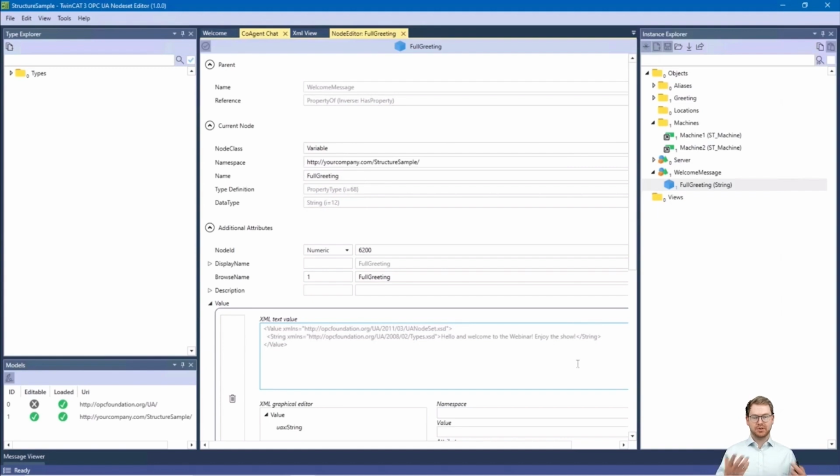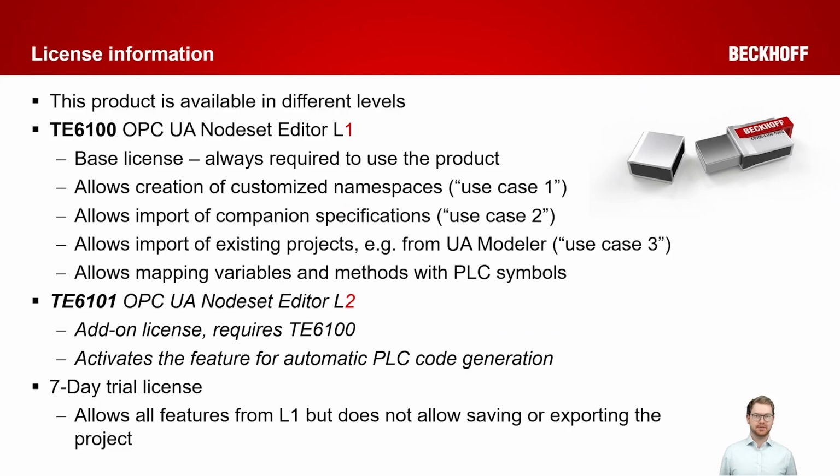So, if you want to get the Nodeset editor, how do you do that? Well, I said it before, it's a licensed TwinCAT product. It has the TE 6100 base license, L1. It's always required to use the product, and it allows the stuff I showed before.